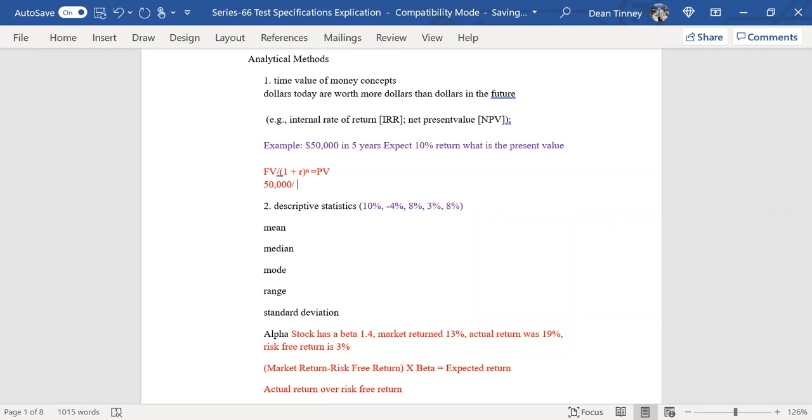So that kind of sets you in the right direction of what they're asking you to do. What they're asking you to do is actually either go future value to present value, which I'm doing now, or present value to future value. And again, I don't think they're going to have to do the math, just more of an illustration of what you're going to do. Now we're expecting in our example here 10%. So 1 plus 0.10, and then the compounding period. Let's see if I'm going to be able to get my computer to do the compounding thing.